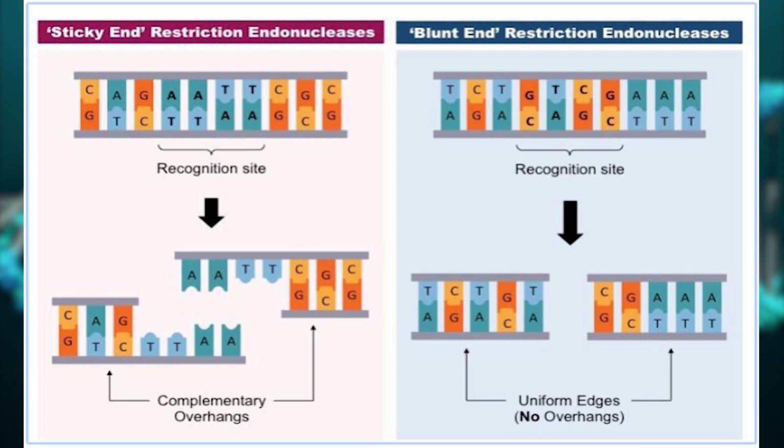In the other style of cleavage by the restriction endonucleases, the two strands of DNA are basically cut at two different points. Such cuts are termed as staggered cuts, and this results in the generation of protruding ends. That is, one strand of the double helix extends a few bases beyond the other strand. Such ends are also called cohesive or sticky ends. Here we can see the example of a sticky end cutter as well as a blunt end cutter.